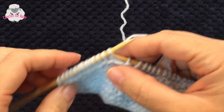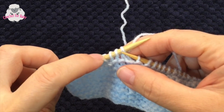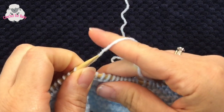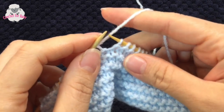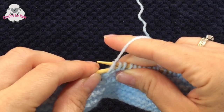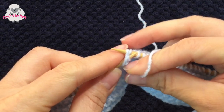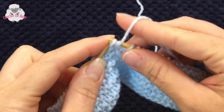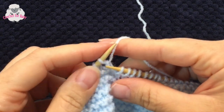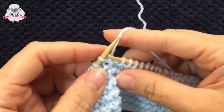2, 3, 4, 5, 6, 7, 8, 9, 10, 11, 12, 13. Okay, so we have 13. 2, 4, 6, 8, 10, 12, 13. So now we're going to purl two together. So to purl, bring your yarn in front and insert your needle like this through two of the stitches and then purl. So wrap the yarn and remove your stitch.